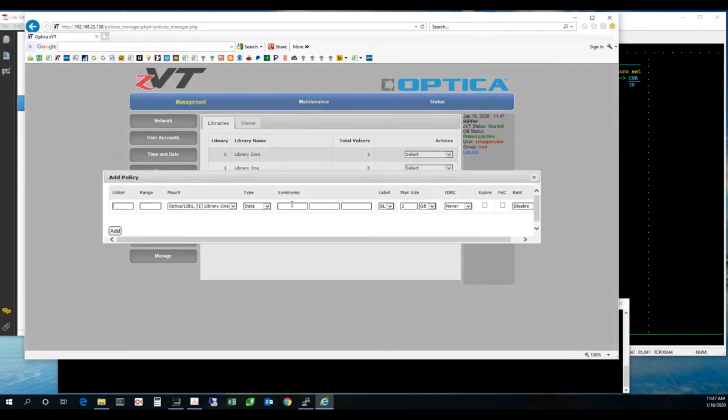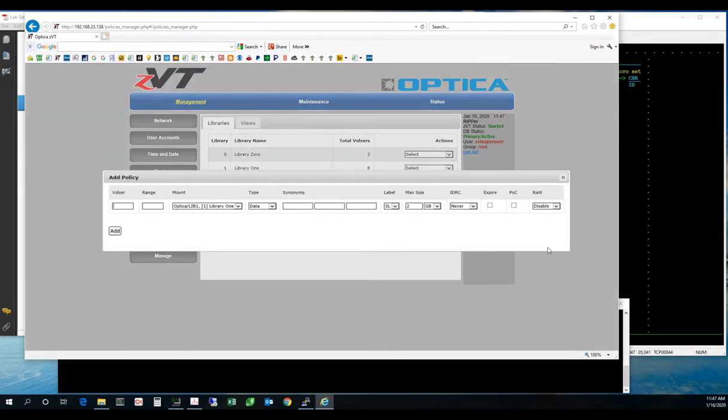So to do that, one of the ways we can do that is by the add policy. So the policy is going to be DLM 000 for a range of 10 to this storage location, which could be on the ZVT or it could be your storage. It needs to be a data type, not Scratch. And this is how we would have said ZVT command FY, just to let you know. These are Scratch synonyms. If it was in the Scratch pool, these are synonyms that could be used to call the tape from the Scratch pool. Again, we're not going to set that now.